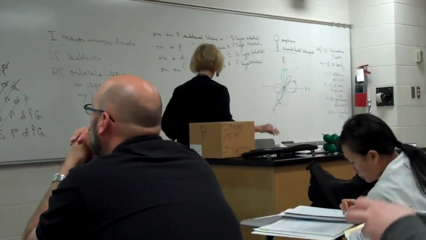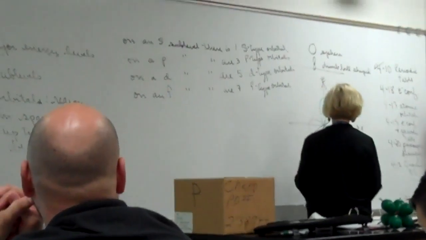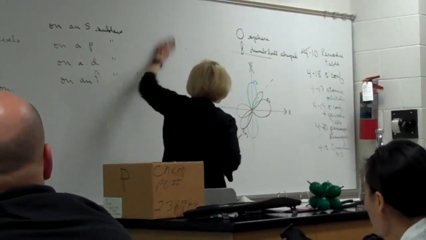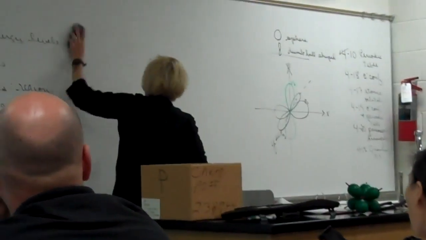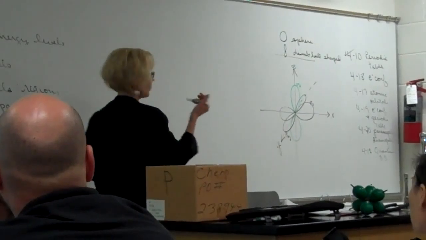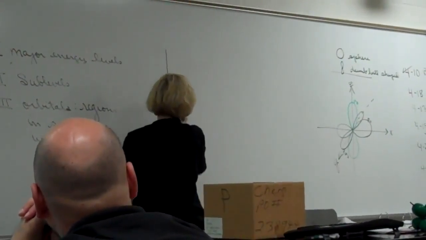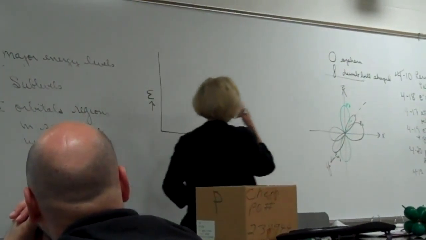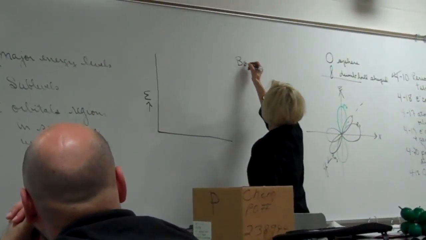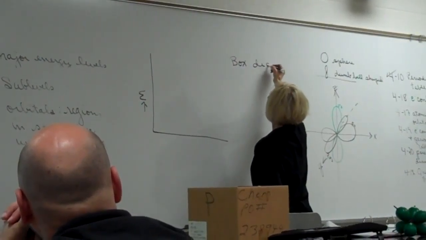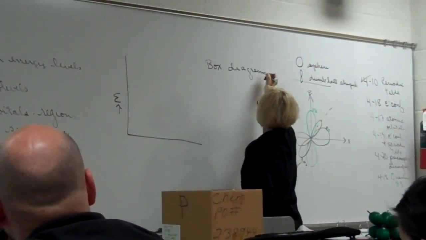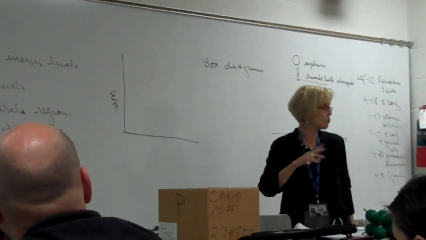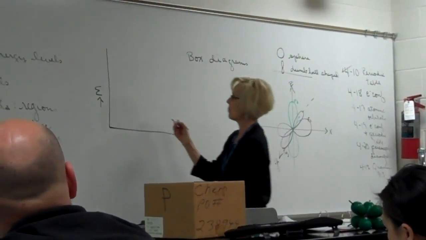Now, let's try to put this story kind of together. Let me go back to a diagram that I answered one of Brittany's questions with. I was drawing this before. These are called box diagrams. Sometimes they're referred to as block diagrams. It's unfortunate there's so many different words for the same thing.